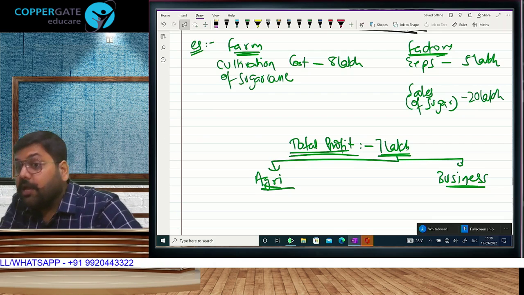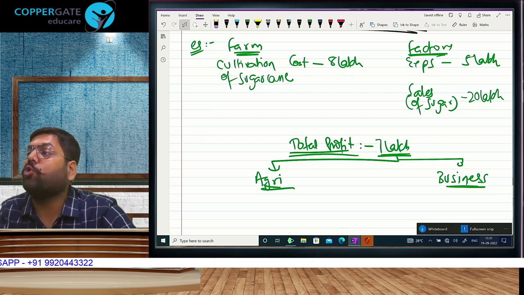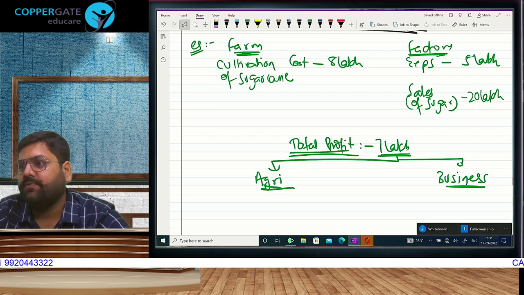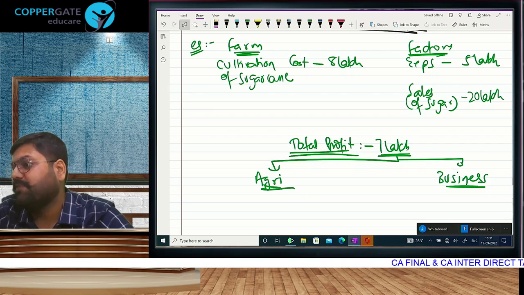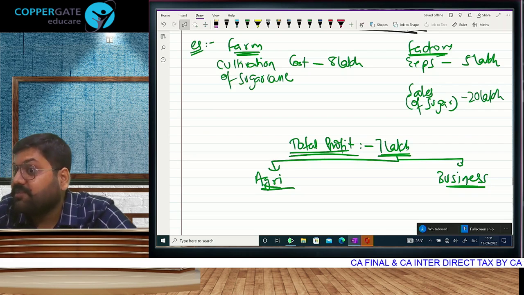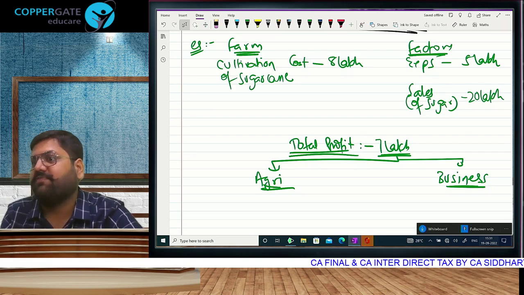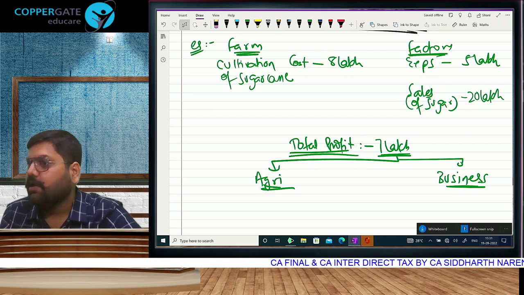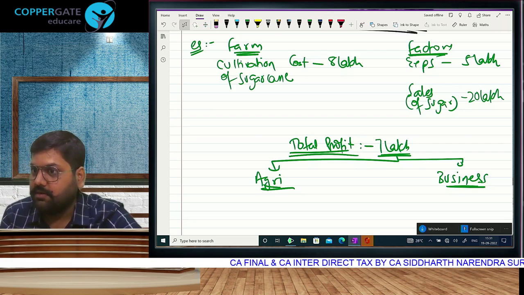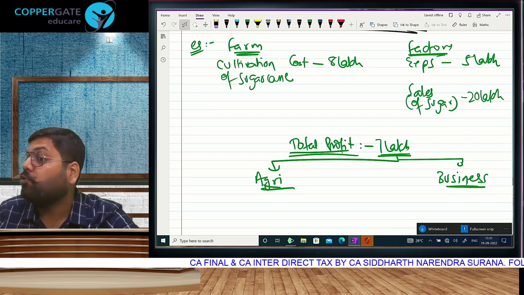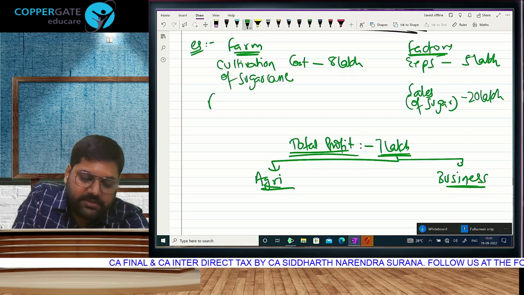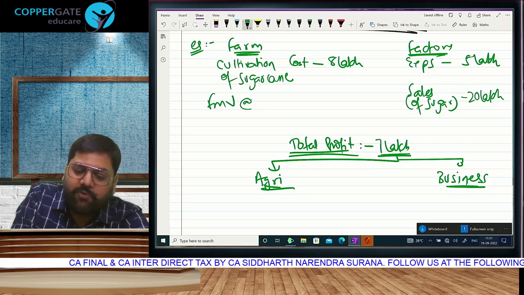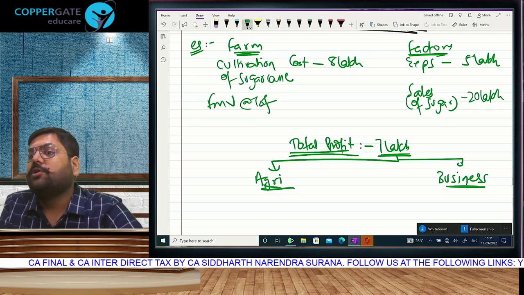If we wanted, we could have sold the sugarcane at that time itself. Have we sold it? No. That means there is no sale of sugarcane at all, because we did not sell it. But when we cultivated the sugarcane and we were transferring it, shifting from farm to factory, if we wanted, we could have sold it in the market. What value could it have fetched? It did not fetch any because we have not sold it. It could have fetched some value when it was transferred from farm to factory.